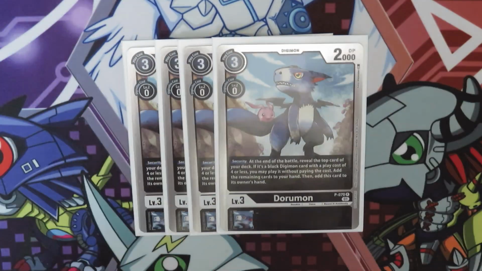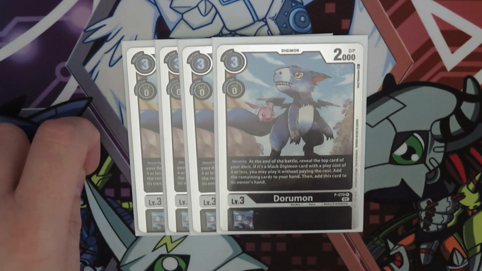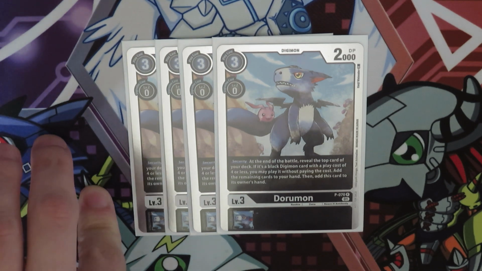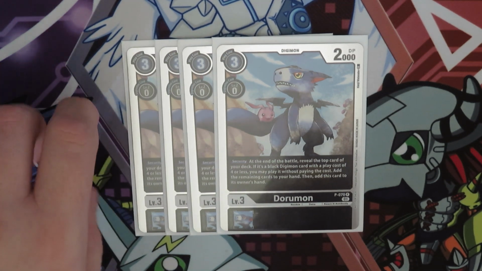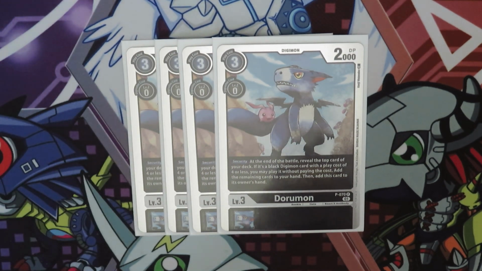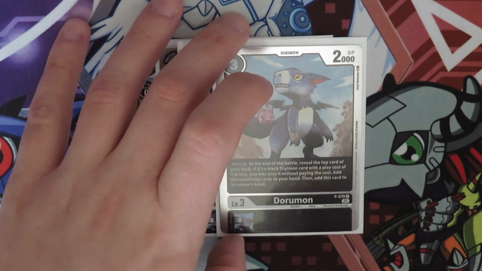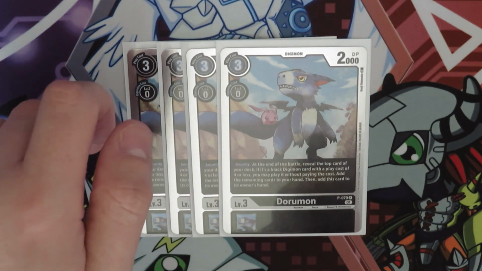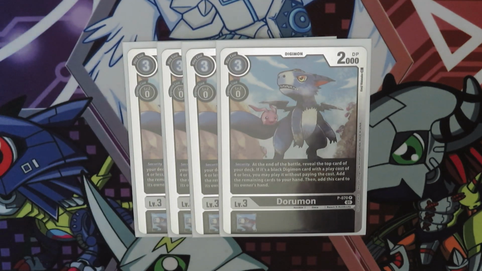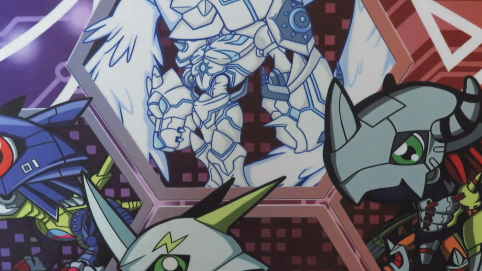We then play 4 of the brand new Dorumon promo. Essentially, this becomes a Pride Memory Boost in security. At the end of the battle, you can reveal the top card of your deck, and if it's a black Digimon with a play cost of 4 or less, you can play it without paying the memory cost. Add the remaining cards to your hand, and then add this card to your hand. So it's a nice little draw engine and play effect, and you get to activate this effect from security, and then you're able to potentially activate some of the other effects. And yeah, it's just a very good card, and it's kind of purely made for Dark Knight, in my opinion.